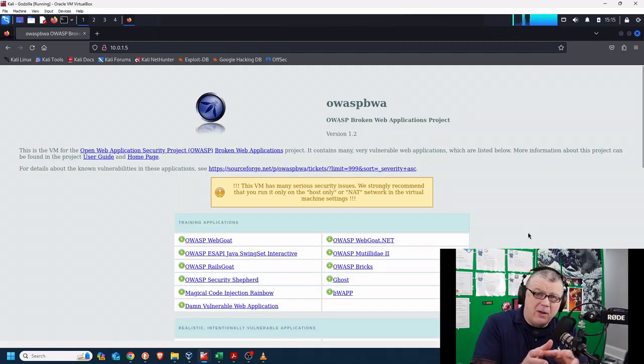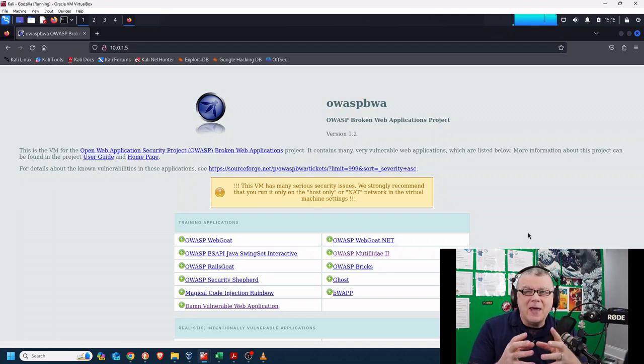All right, quick background about this particular server. It's a full-blown web server from OWASP itself. It's called the Broken Web Applications Project. This is a web server very similar to Metasploitable that is designed with a whole bunch of weaknesses in it. We use it in pen test practice. We would never use this in a live environment, but for pen testing, practicing, bug bounty hunting, and ethical hacking, this is probably the most common tool used in this environment.